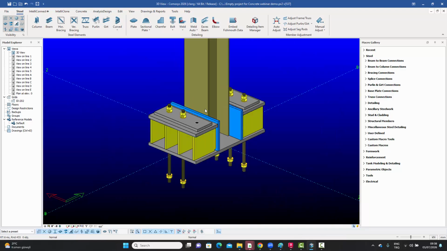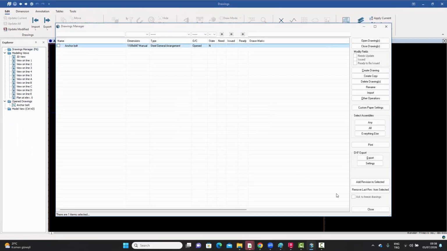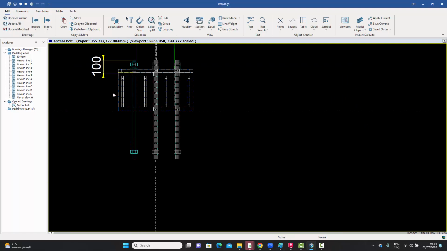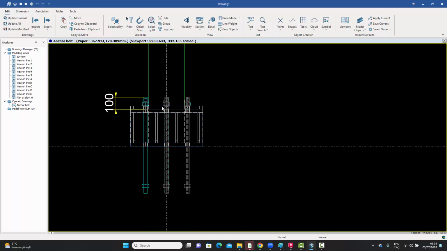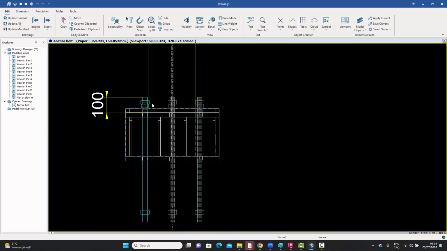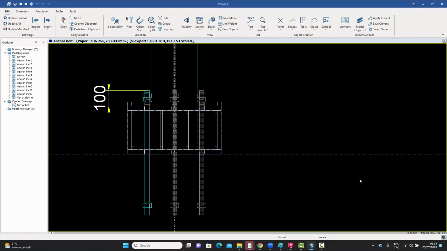Once you do this, it will be very easy to create drawings of these anchor bolts, and because even the threads will be shown on the drawings, you can dimension them. So for example, if I go to the drawings right now, you can create a drawing like this, in which you will be able to snap to the thread points on both sides, and the nuts and the washers and everything. So it's a very convenient tool which you can use when you're modeling anchor bolts.